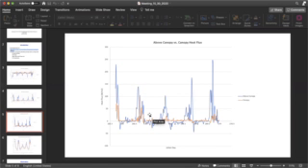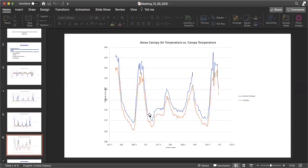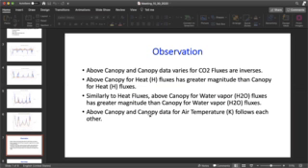And so moving forward, this was, I believe, probably one of the more interesting and definitely visible relations, if you will. Whether or not it's a correlation seems a little inconclusive at this point, but they do seem to follow very well when it comes to the above canopy and the canopy for the temperature. So there's definitely a relationship there in how they trend. And so those were the observations, as we stated before.